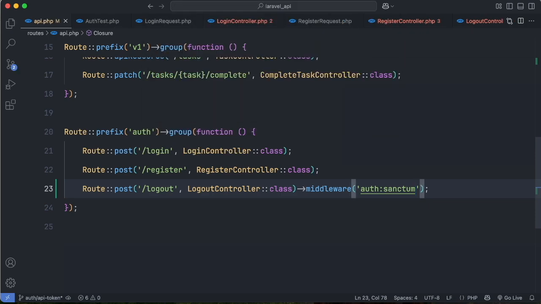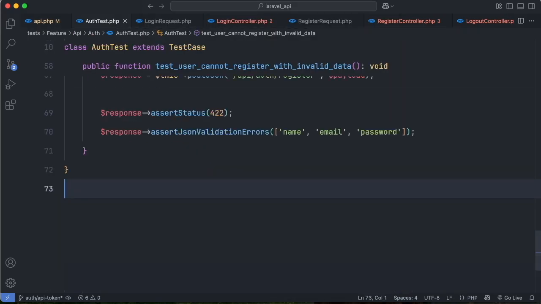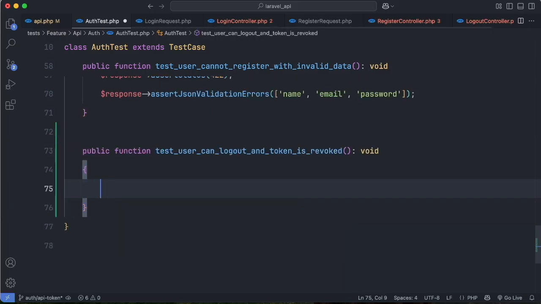Let's now write a quick test to verify the logout flow. Let's open auth test, then add a new function or a new test. Let's create a user.